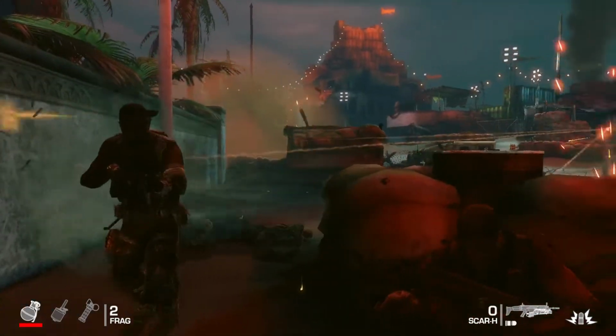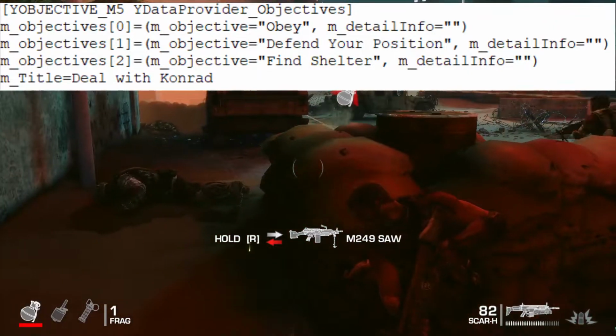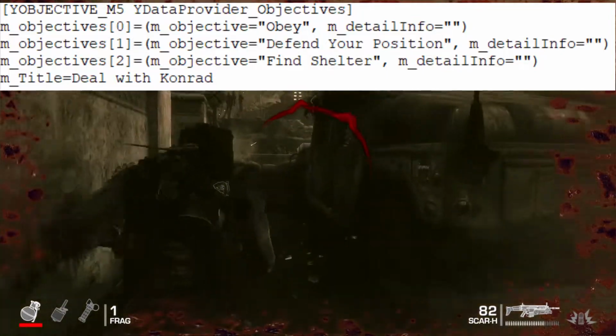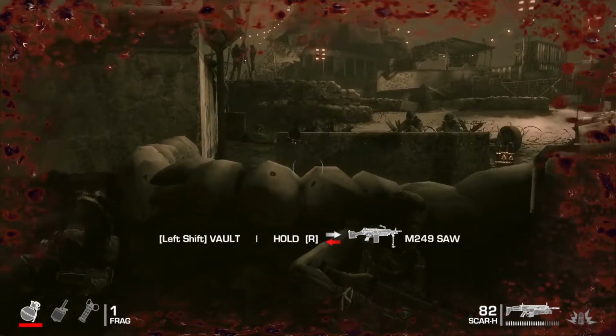Mission 5 is entitled Deal with Conrad. First objective is Obey, second is Defend your position, third is Find Shelter. That lines up exactly with Chapter 9 of the final game.